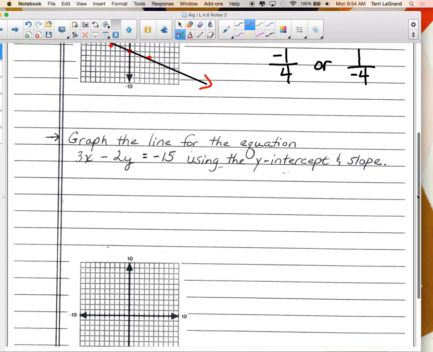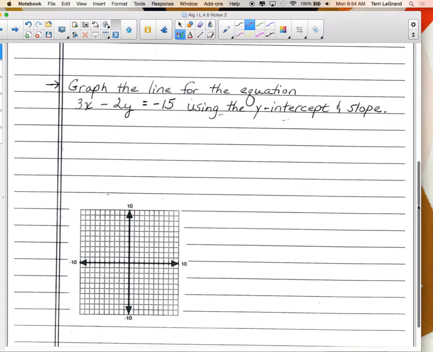So from standard form, can we just pick it out and say, oh, let's see, that 3 is the slope and that -2 is the y-intercept? What do we have to do? What's our first move in this one? Subtract 3x from both sides. We've got to get it put into slope-intercept form. What do we have on the left side now? -2y.